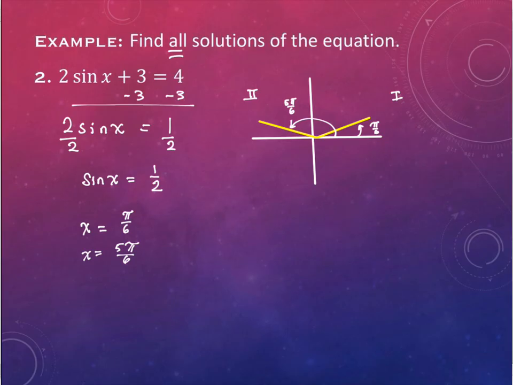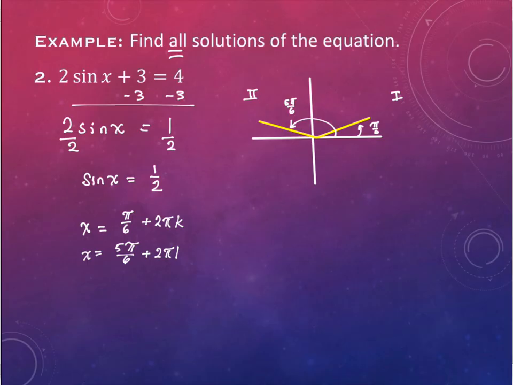We say, okay, but I could add 2 pi to this, and it would work. And I could add 2 pi to this as well. Then I could also add another 2 pi, and another 2 pi, and another 2 pi. And technically I could also subtract 2 pi, right? I could go backwards around the circle and I could end up there. So here's how we represent this generically.